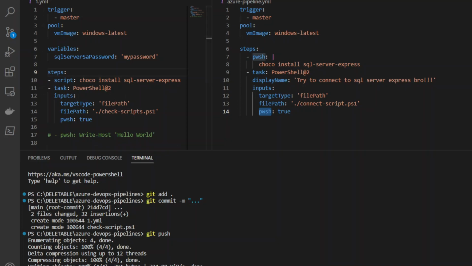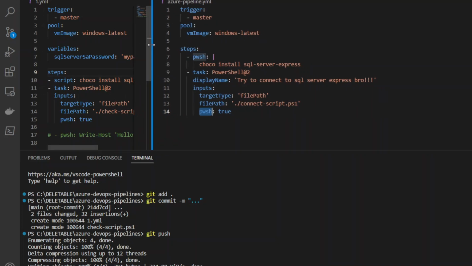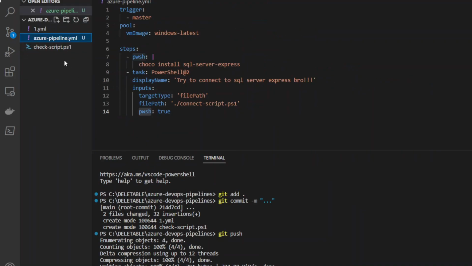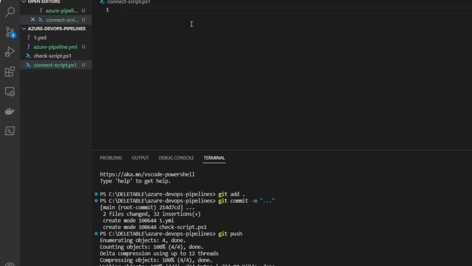And then in your repo, create a file relative to your Azure pipeline YAML, connectscript.ps1. This is the one that you specify here as the file path, and this is where you're going to connect to your SQL Server Express instance.